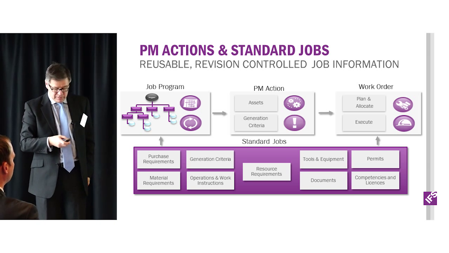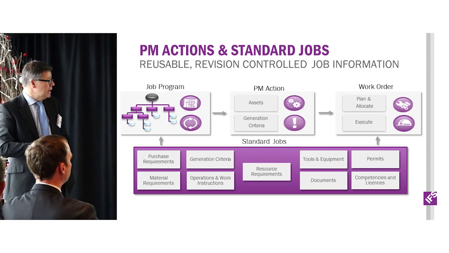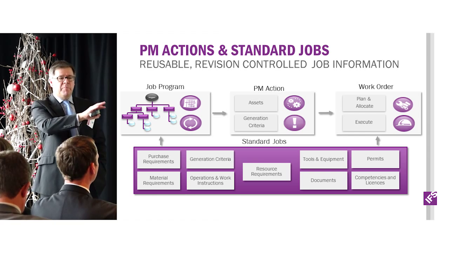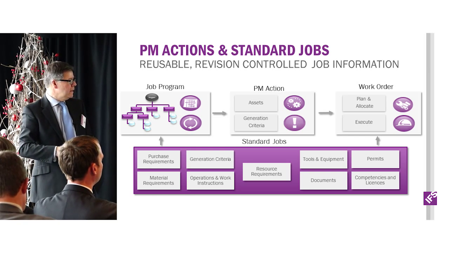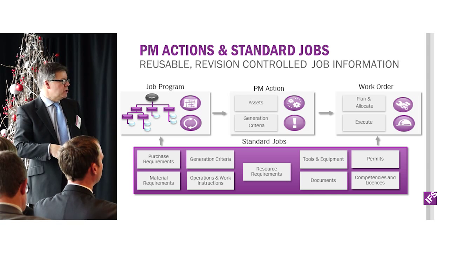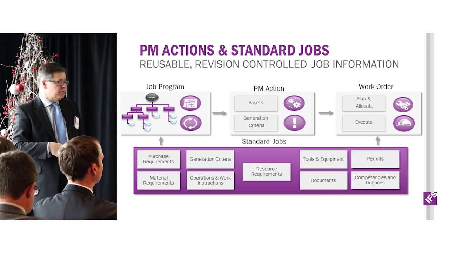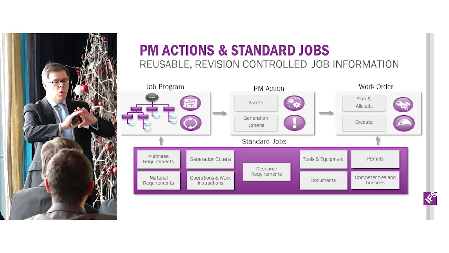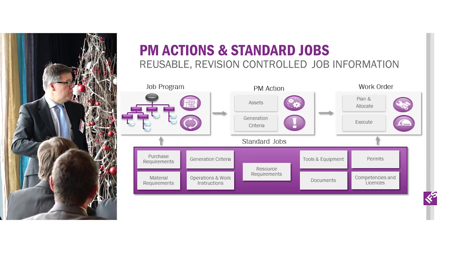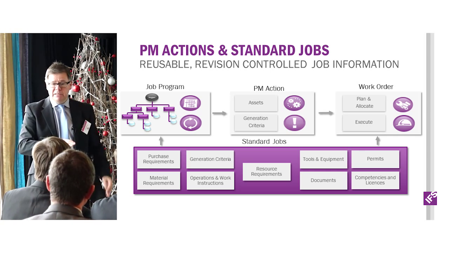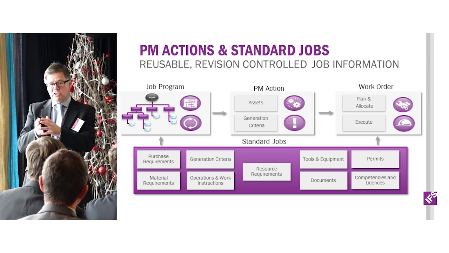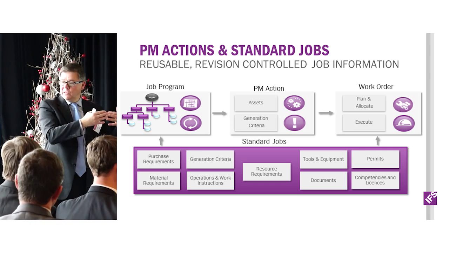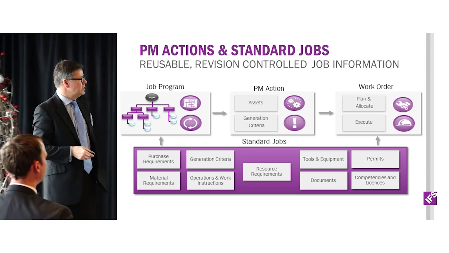So we start off with standard jobs, and standard jobs can have a whole list of different features assigned to them. They can list all of the material that's required to execute the task. This is a standard pump overhaul, for example. We've got all of the work instructions, we've got the resourcing requirements, maybe we have to procure some third-party services to allow us to do this. We've got all of that. All of that is optional. Permits, isolation capability, it's all optional. If we don't want to be so rigid in executing this work, we don't want to isolate the item, then we don't have to use this feature.